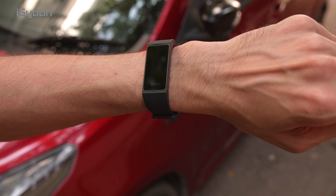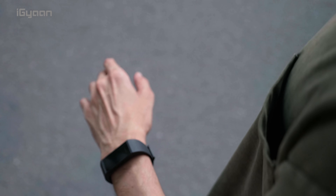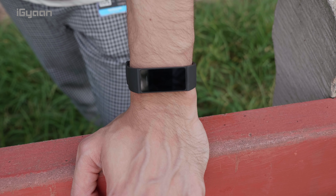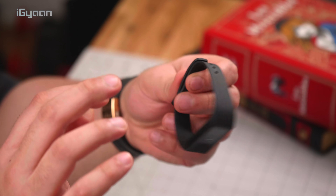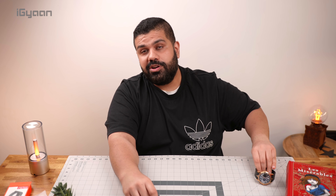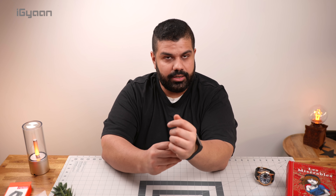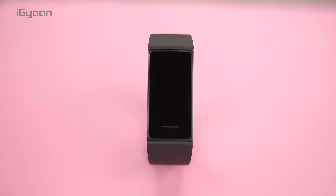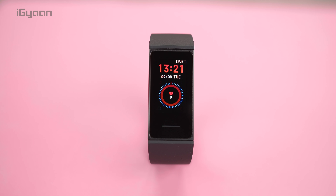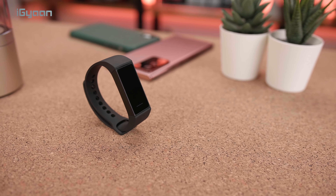The band is really nice. Hopefully they've gotten rid of that issue they had once with the Mi Band, which was itchy and was leaving color. That was sorted out on the Mi side of things and I'm assuming it's sorted out here as well. There are quite a lot of size holes here, so depending on your wrist size you should be able to wear it easily. I'm going to attempt it and see if it fits — it should fit. Yeah, it fits comfortably. It looks quite smart, actually. You also have a bunch of strap colors available: green, blue, and orange, which they've had with the Mi series of bands.